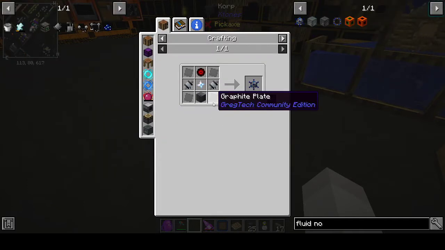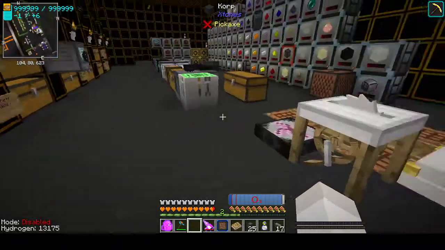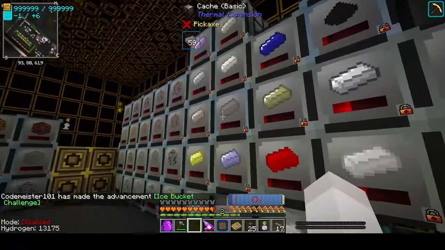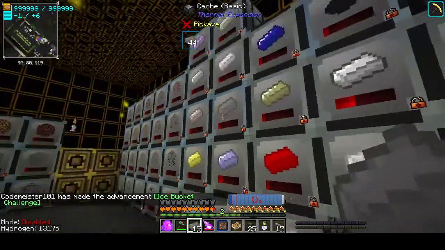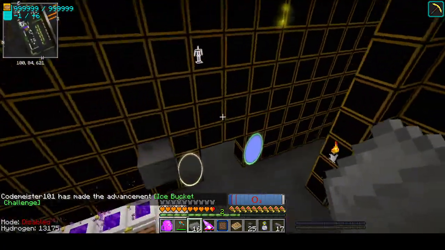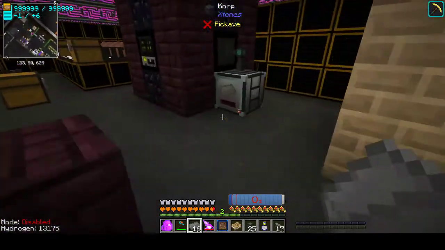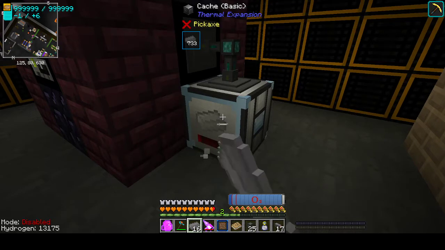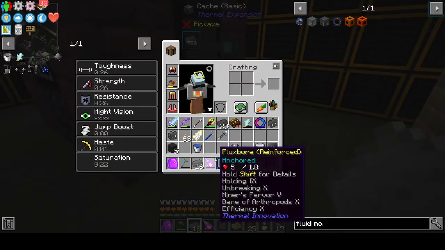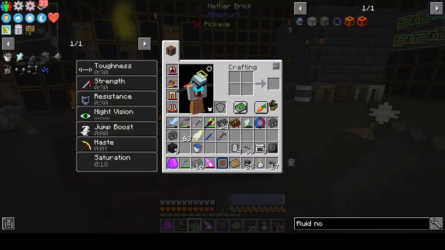We need graphite plates. So we'll need 16 graphite plates. We'll need some steel drums made, at least 4 steel drums. And see, steel drums, that would be 24 steel that we're gonna need. Get that 24 steel done. There we go.